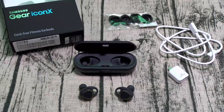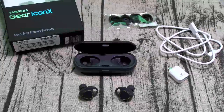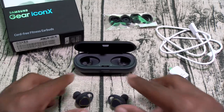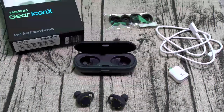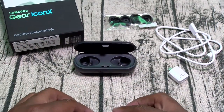Because one of the things about working out is, even if you're wearing some wireless headphones like the Jaybirds or some Powerbeats, you still feel that wire. Even when you tuck them into your headband or whatever you do, you're still going to feel that wire. If you're wearing some over-the-ear headphones, you know you're definitely going to feel those. Any set of headphones you're going to feel. When you're wearing these and you're working out, it's basically like you're wearing nothing and you just got loud music directly being pumped into the inside of your brain. I mean, it's hard to explain if you never heard some wireless headphones with no wires at all. These are amazing. Amazing.